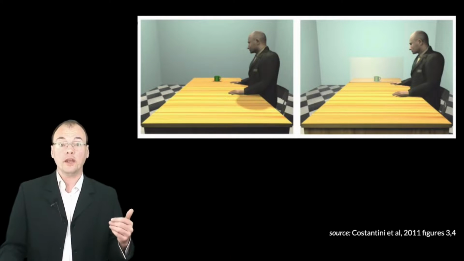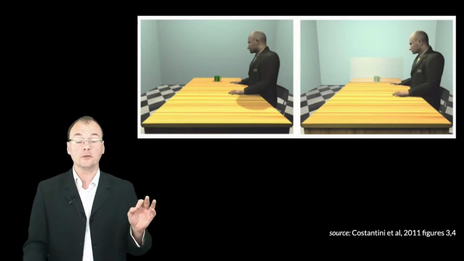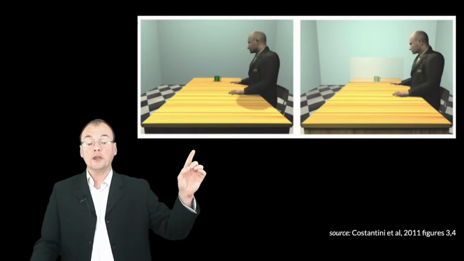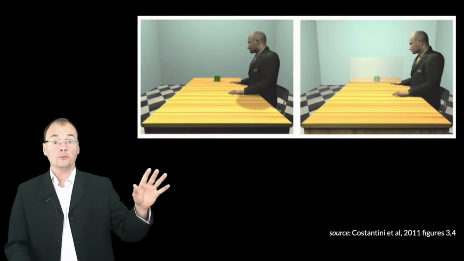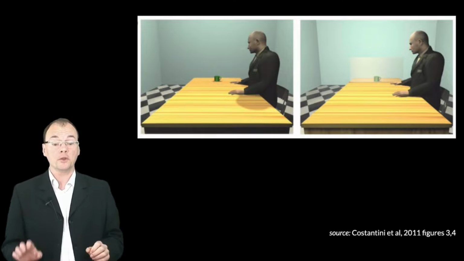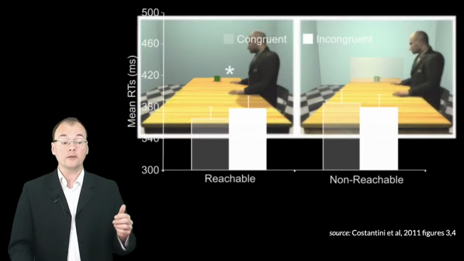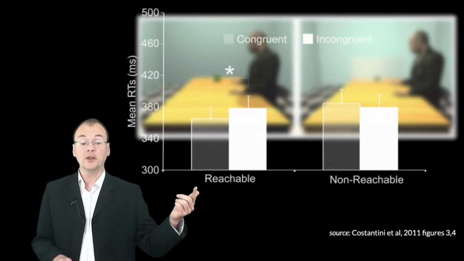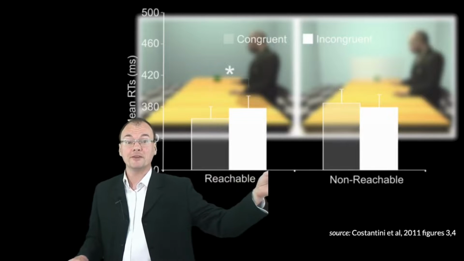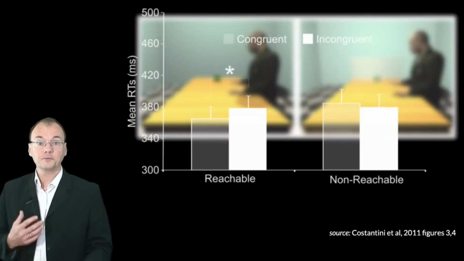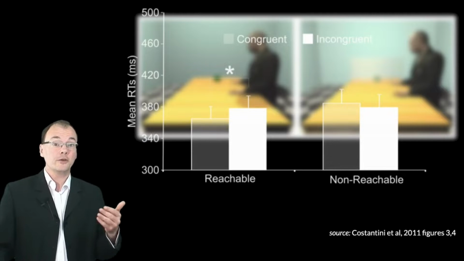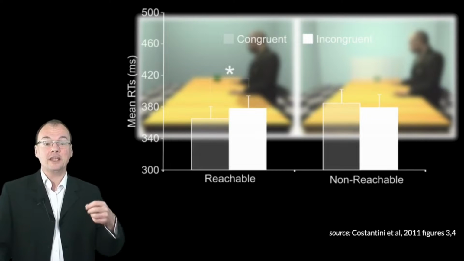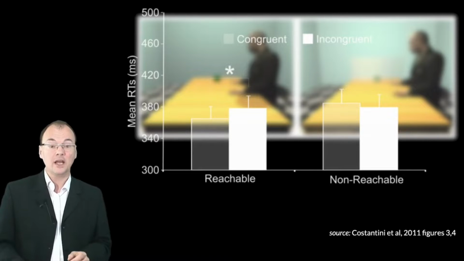So they're always showing people a static, three-dimensional display, nothing moves. But still, when the cup is within the avatar's reaching space, whether the avatar would use the right hand or the left hand, people are responding faster with the corresponding hand of their own. But when the mug is unreachable by the avatar, they're not doing so. So the thought here is that the processes involved in preparation and control of action, the motor processes, are somehow also involved in anticipating others' possible actions.